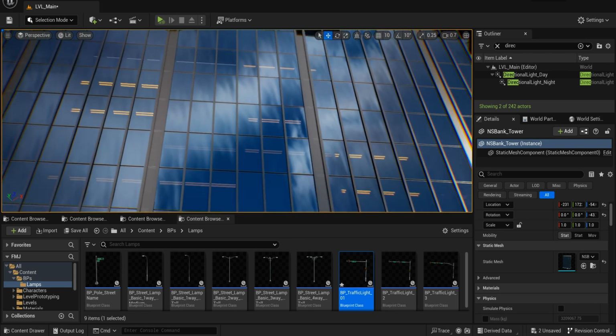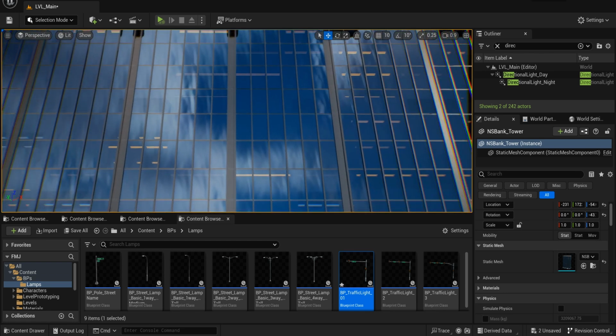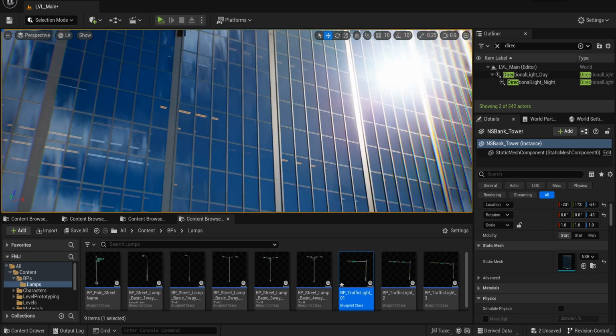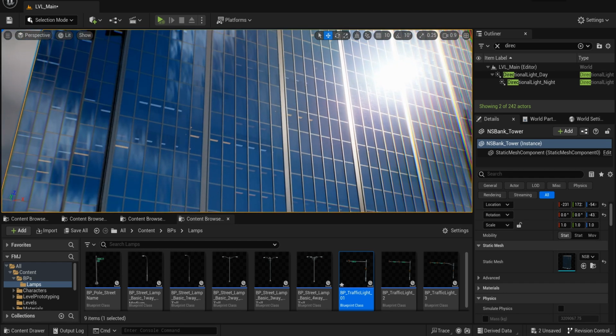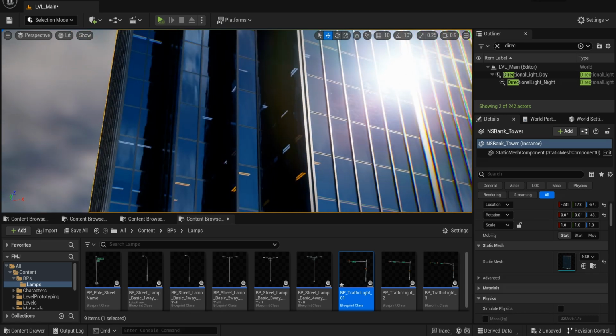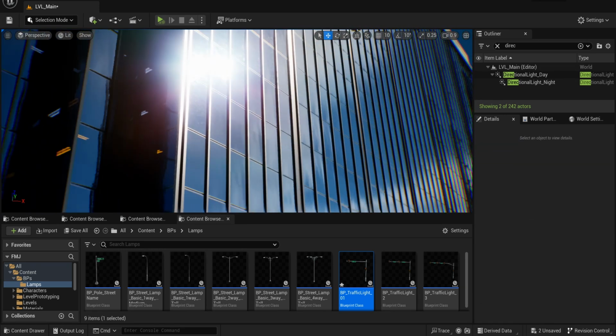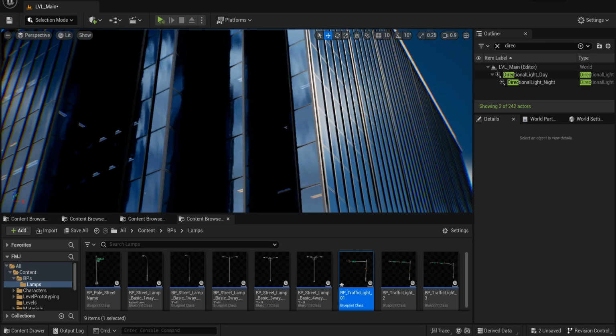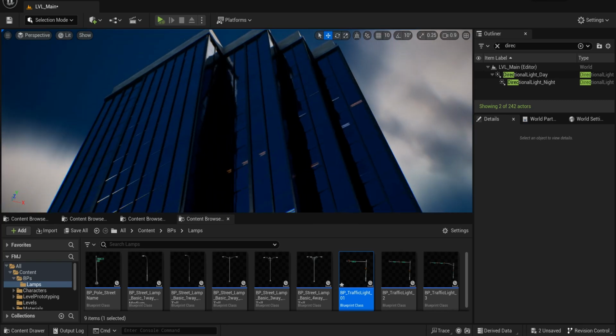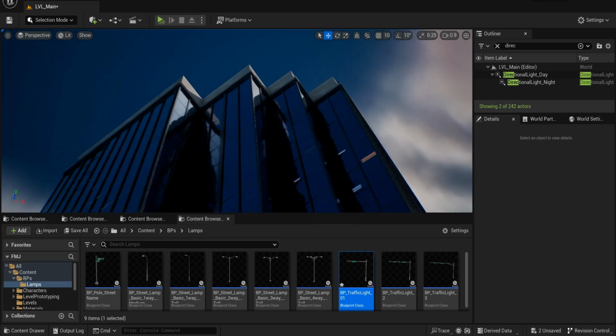So I try to put that more in the detail for extra realism. I know not a lot of games have done it, so I guess it would be nice to add such detail.